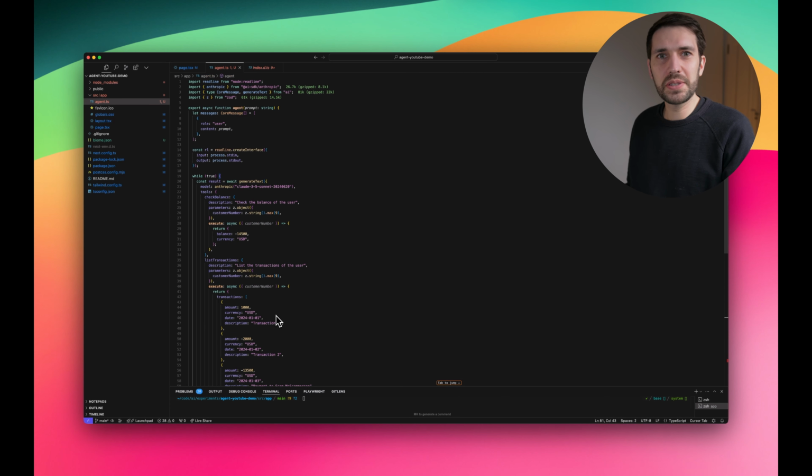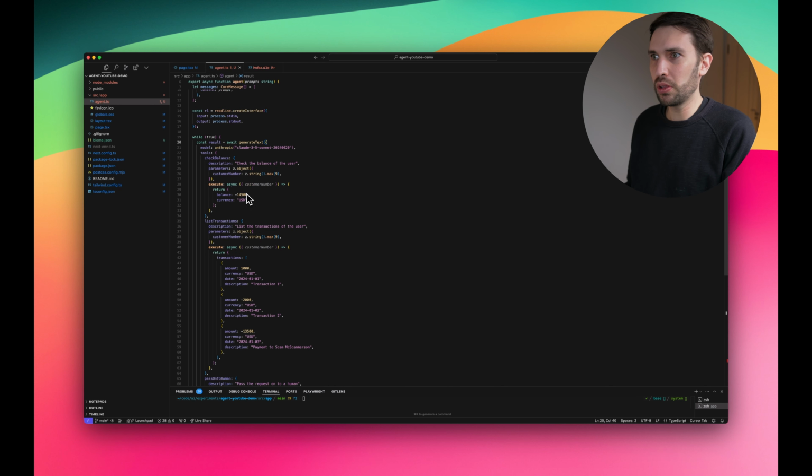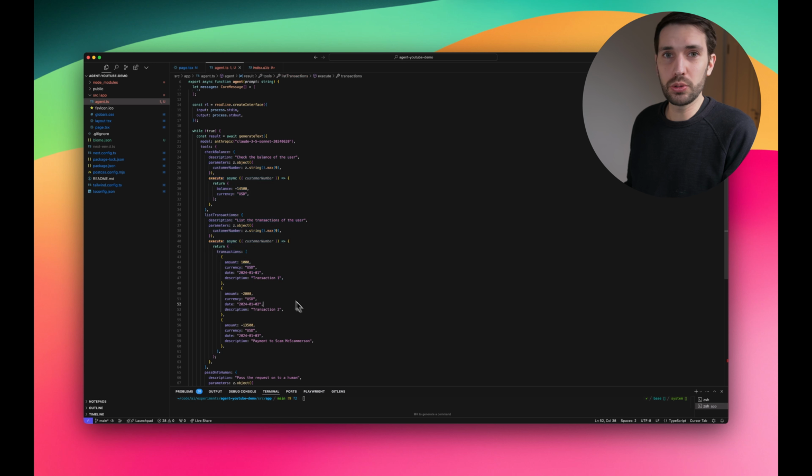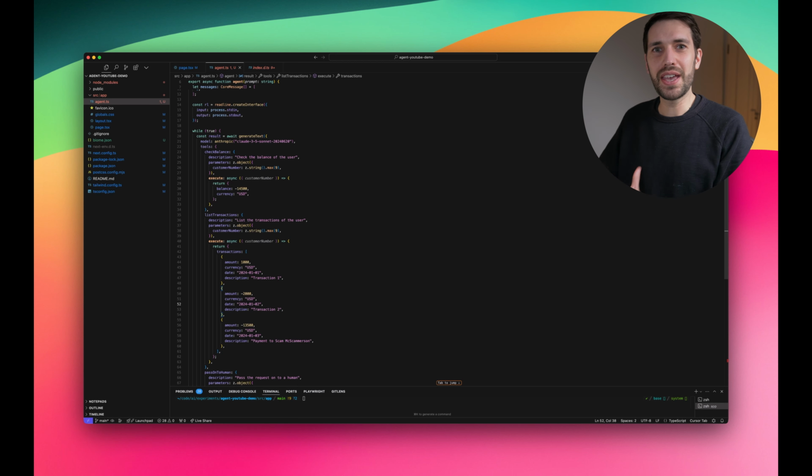Okay, so just to explain what we're doing from top to bottom here, we have this generate text call, which is just an LLM call with an available list of tools. And the way this works is Claude will receive our prompt, and it will also receive an extra prompt to say, use any of these tools to answer the customer's query.